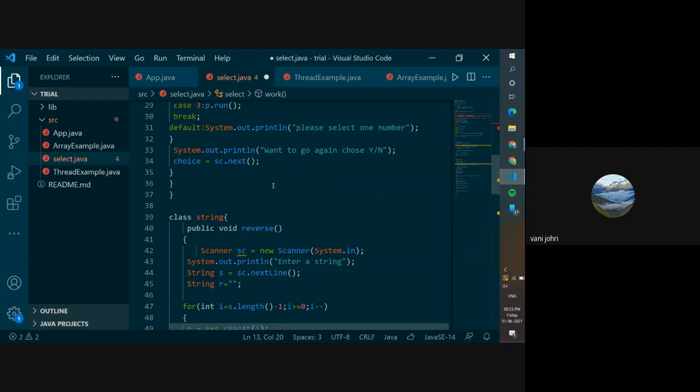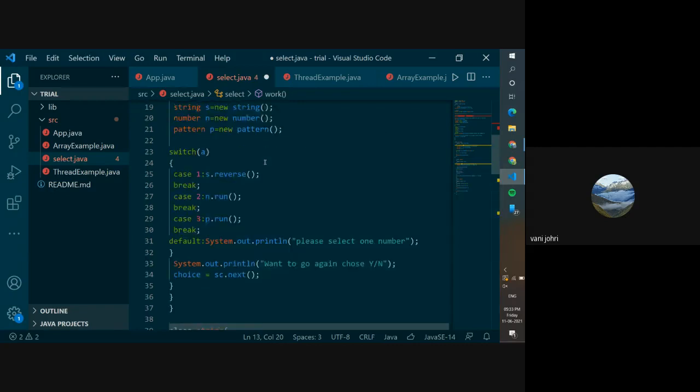If you write next line, you can enter a complete line, like today is 11th. If you want to enter this whole line, you need to use sc.nextLine. But if you want to enter a single character, it needs to be of the type string, and you will use sc.next and it will allow you to enter only one character.